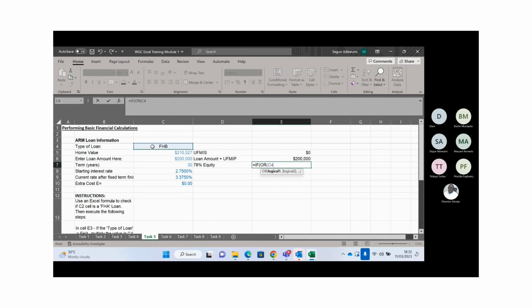So we are saying this, are you equal to FHA, and this, are you equal to, let's say, we are going to return something that is not correct now, so that we can test that as long as one of them is correct, it is fine.